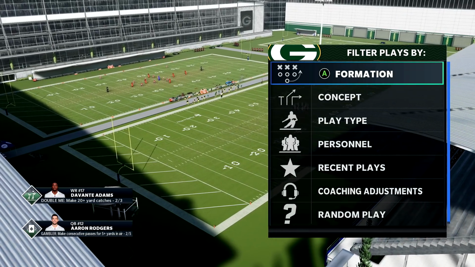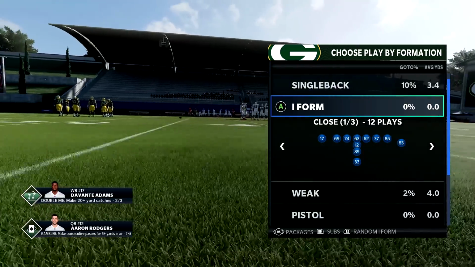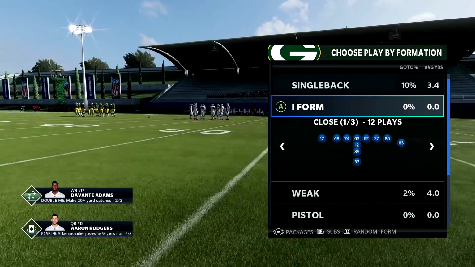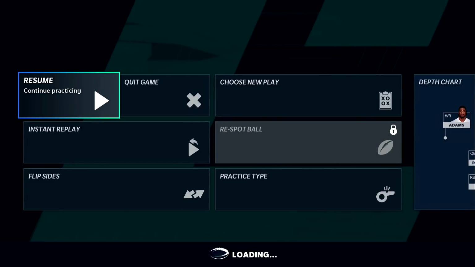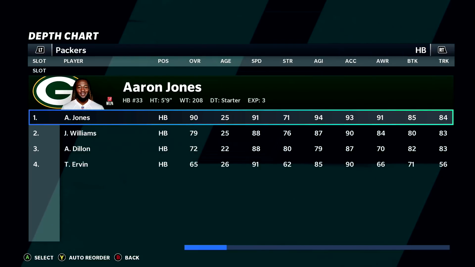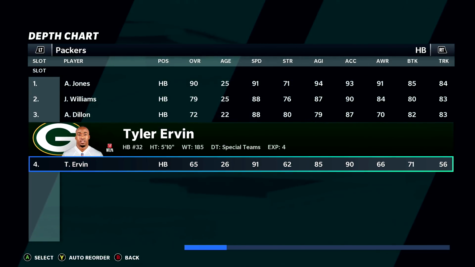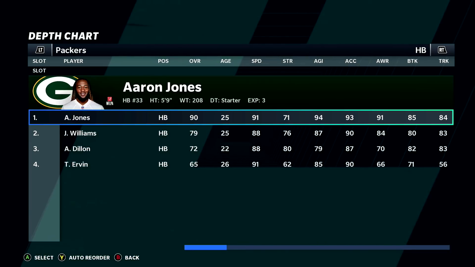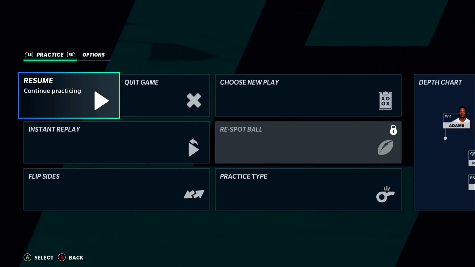Now, Saints playbook. What formation am I talking about? The I form close. Now, let's talk about how you want to set this up. Fastest running back goes in the backfield. So Aaron Jones, I want to say, if I come to the depth chart, I think there's someone with the same speed as him, just not the same acceleration. So speed 91, Irvin is a 91, and his acceleration is a 90, and Jones is a 93. So when it's time to take Jones out, sub him out because he's tired, you want to go ahead and put Irvin if you're using the Packers or your second fast halfback on your team.